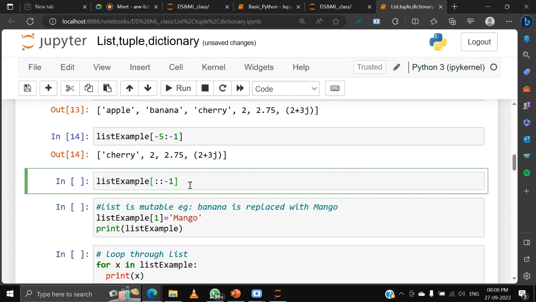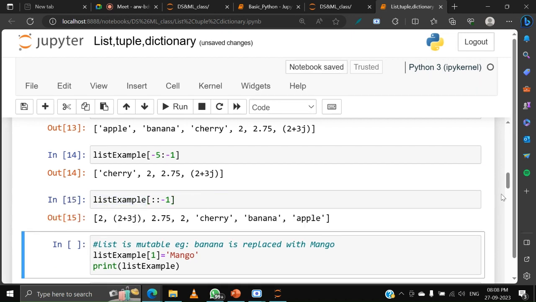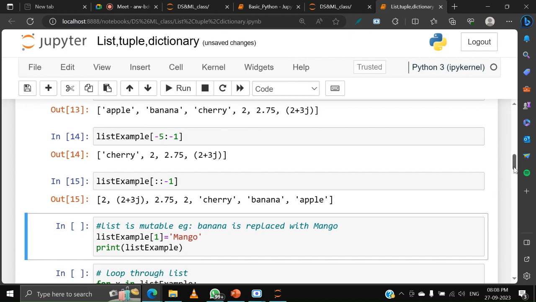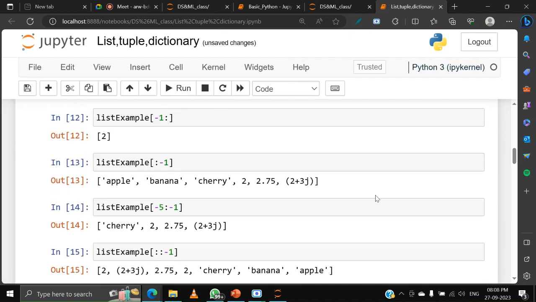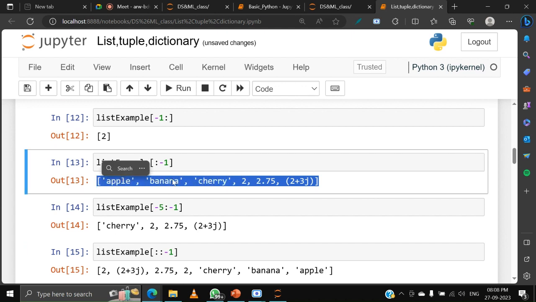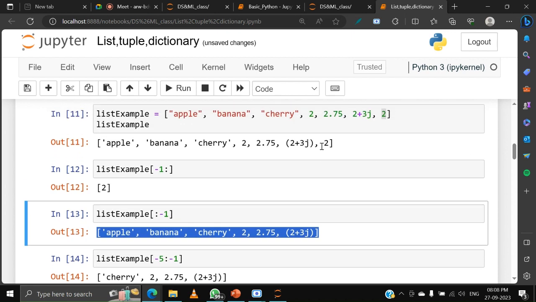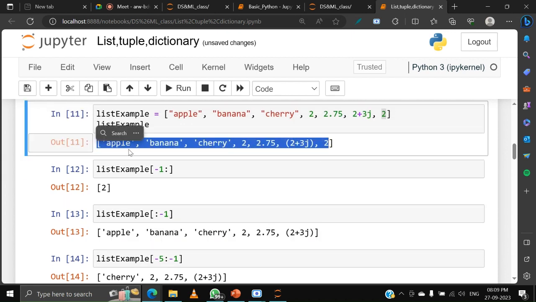Let us see. You can have a comparison. See, this is the actual list example list. Apple, banana, cherry, 2, 2.75. No, not this one. We have a 2 also. See this one. This is the actual one. So it starts from apple, banana, ends at 2. Reverse order means it should start from 2, 2 plus 3j, ends at apple.